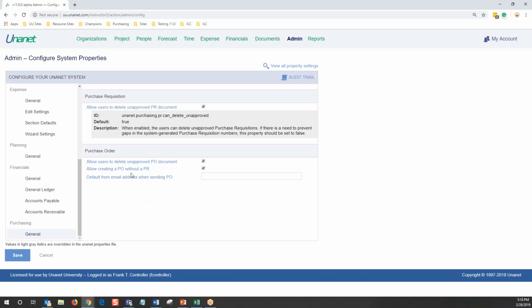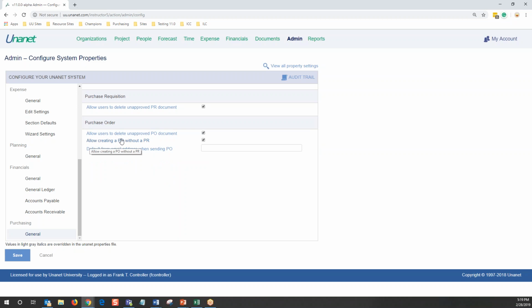This is a really important one that we get asked quite a bit. I want to make sure everybody knows where this one is. So this would allow a user to create a purchase order without a purchase request. This is an option if your organization is going to always require a request for everything that's purchased, for every purchase order. Then you'll want to uncheck this box, and what that will do is require, every time a user that has the role of purchaser creates a new purchase order, that they associate an open or approved purchase request with it.